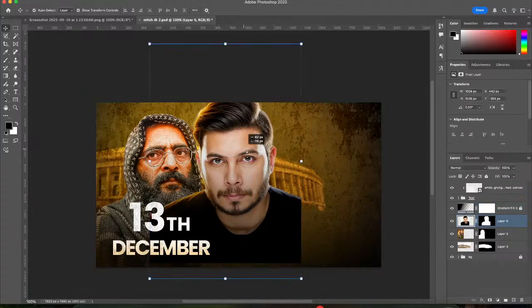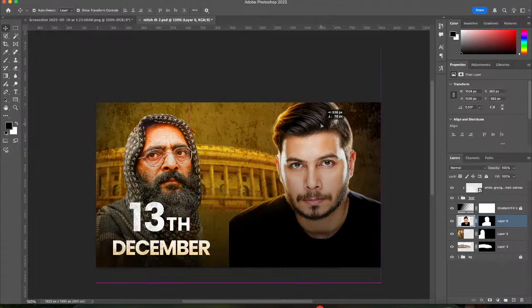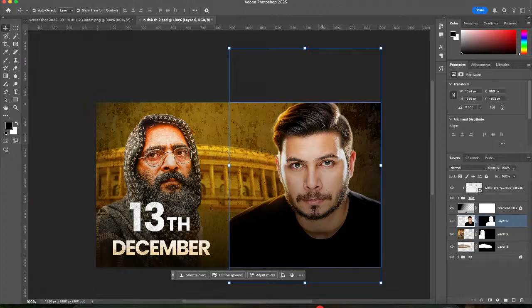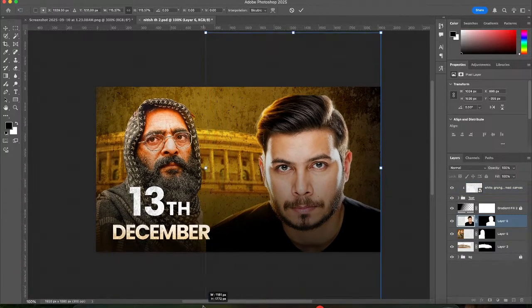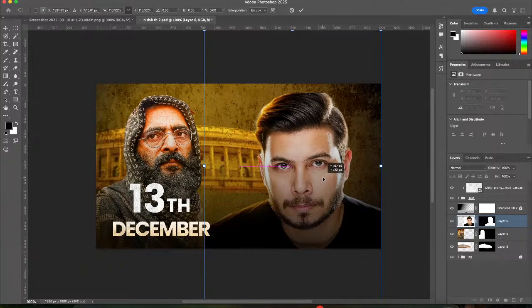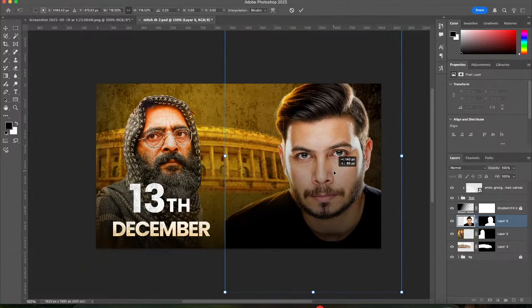Okay, let's adjust the image. I think move like this. Yes, increase the size of the image like this and like this.